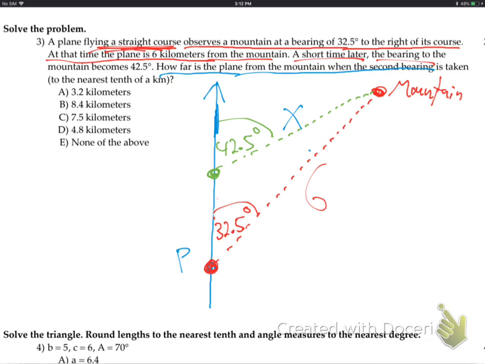So let me give you a second to think about what you might do. Now we've got a good picture. That's maybe 80% of the battle, is a good picture like that. Now see if you can use some trigonometry. Triangulation is what they call it. See if you can use that to figure out what that X is. How far to the mountain at that second green dot? What is X? Maybe another 30 seconds.